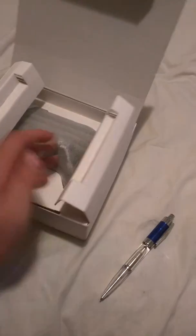I'm gonna open it, and the first thing we're greeted with is this lovely packaging. And then we have the controller itself here. So there we have it. Comes with some batteries, and let me get the remote out for you guys. Here is the beautiful remote here, as you can see.